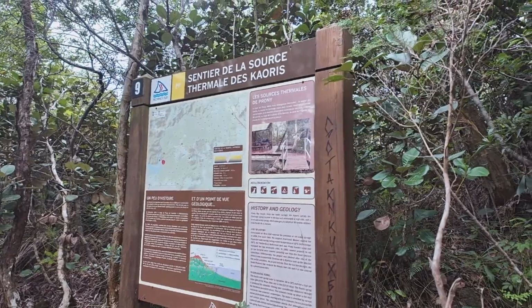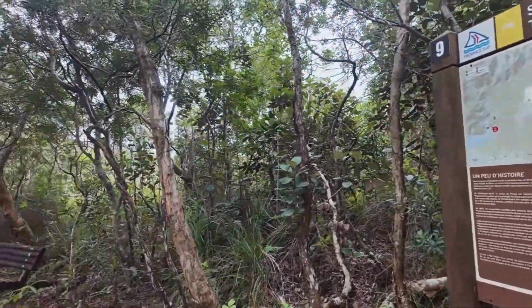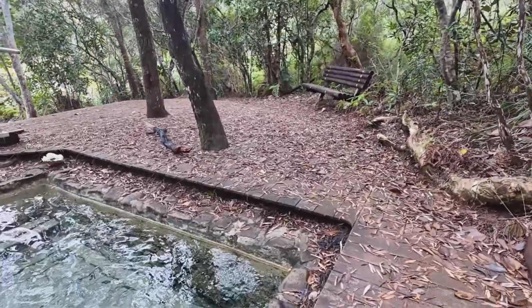Waterfall at the headwaters of Bay de Pruni, up one of the estuaries, and very near a hot spring. Very cool spot. And we've had loads and loads of rain, so this is in real flood. I don't imagine it's normally quite this much water. It's awesome to see. Okay. 30 degrees, I suppose.